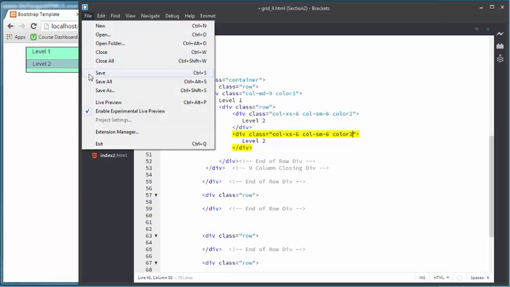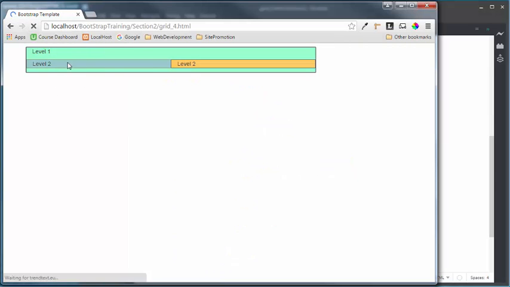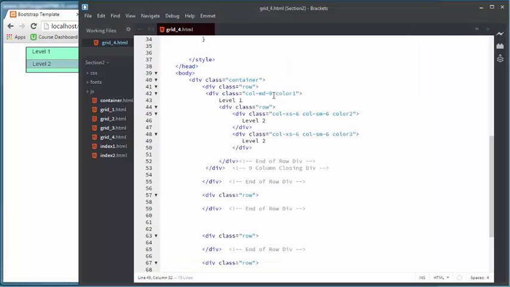Save that change. Now you'll notice I've got my main column, which is my 9-column, my 9 medium columns that go across on the medium device. And in fact, because we have 9-column medium, let's do col-xs-12. So on small devices and extra small devices, it's going to be 12 columns. On medium devices, it's going to be 9 columns.